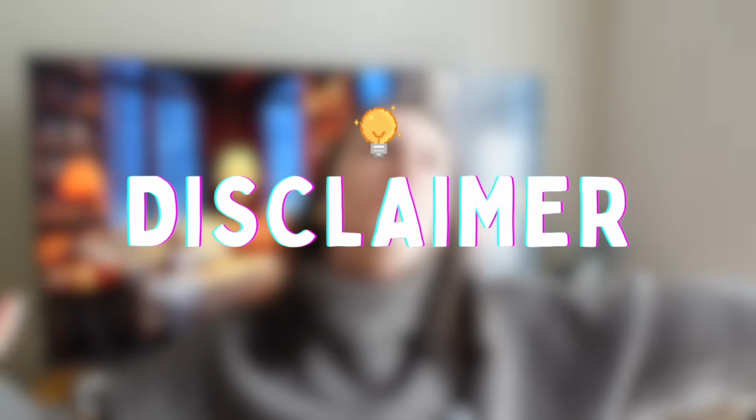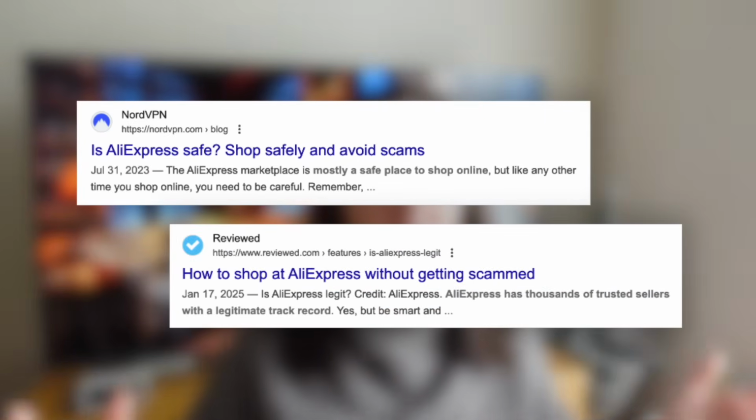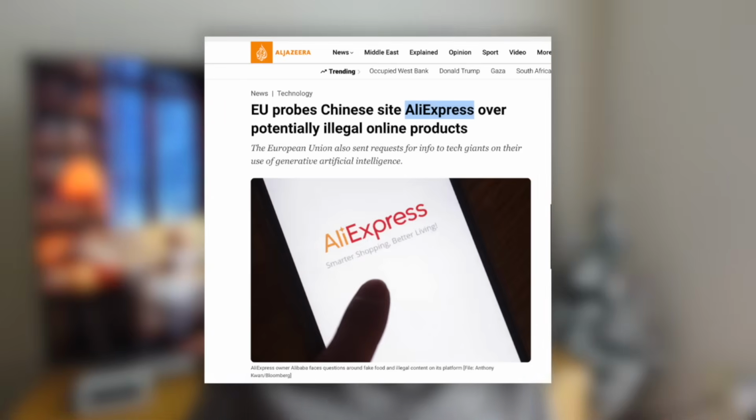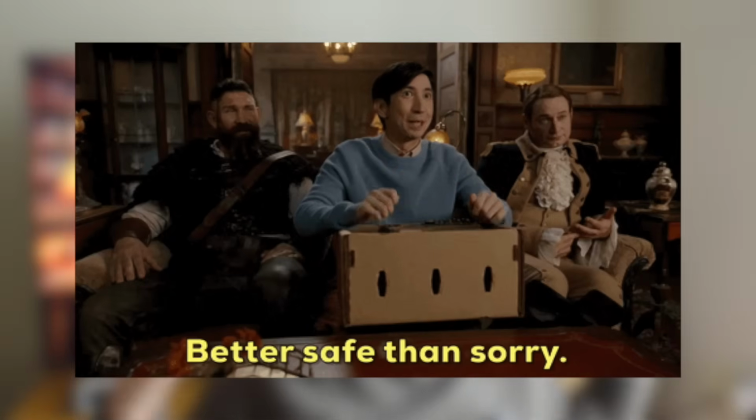A quick disclaimer about AliExpress itself because I know that this shop is to be used with a lot of caution. There is a lot of drop shipping going on AliExpress. I cannot say anything about the sustainability or the ethics of any of the sellers of any of the shops on this website. And I also want you guys, if you use the site in the future, to be careful about what you purchase and to just check out the shops from which you purchase.